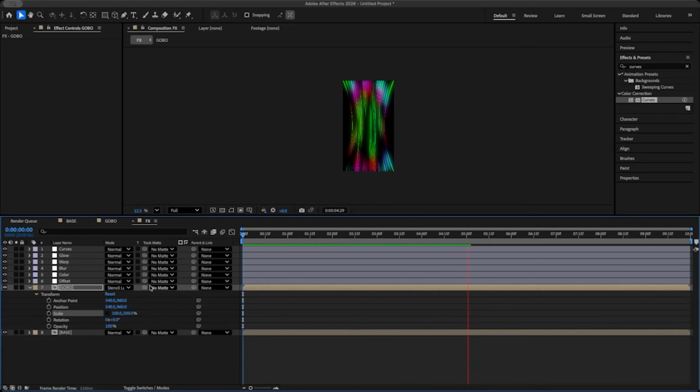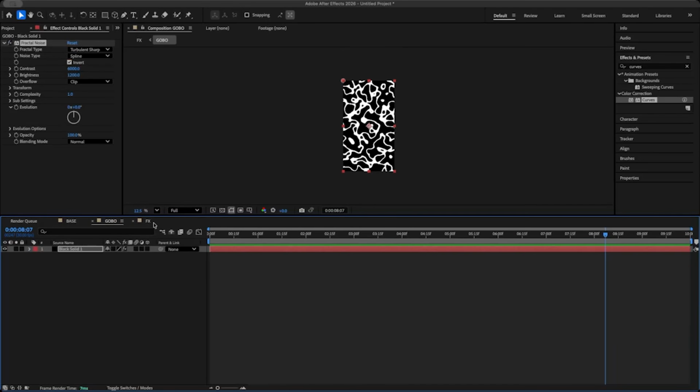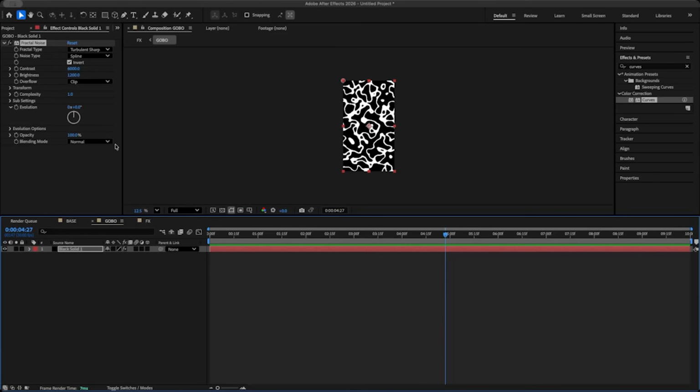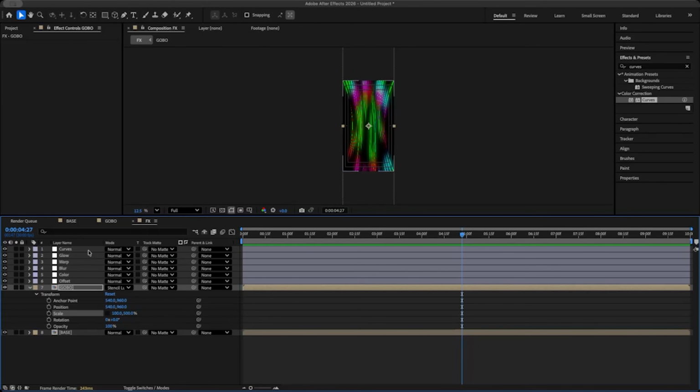All right, so you can see we have our colors and our offset moving behind that gobo, and you can see where that gobo is cutting through with the blacks in there, which is nice. So if I keep playing through that, we got a perfect loop. And that looks great. I love how that's come together. We got the brights and the glows popping through with the masking happening with the gobo that we created. And like I said, you can come back in here, change the shape of it, animate it, do whatever you want.